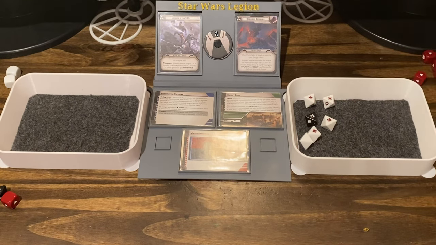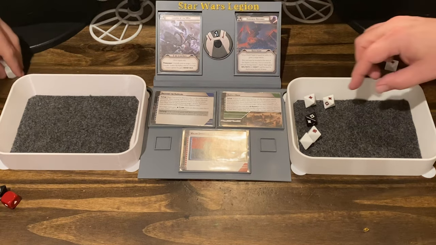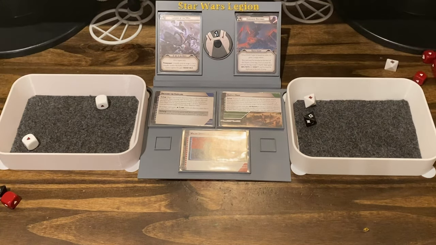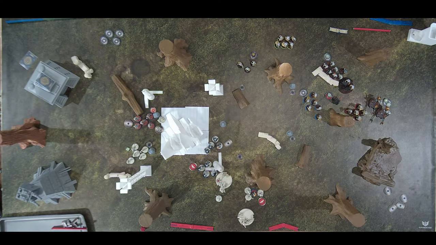So, one for cover, and it is impact one. Okay, so two hits. So, I saved one, and then I ion one? Yep, ion one. I guess you have the ion tokens.